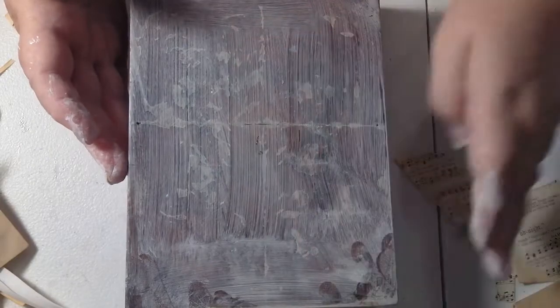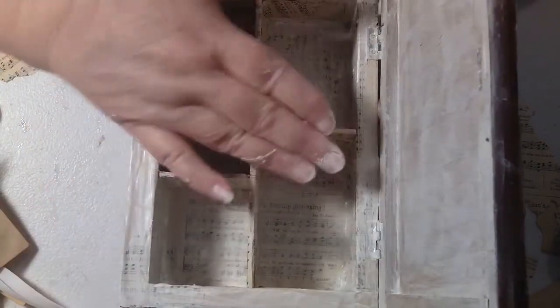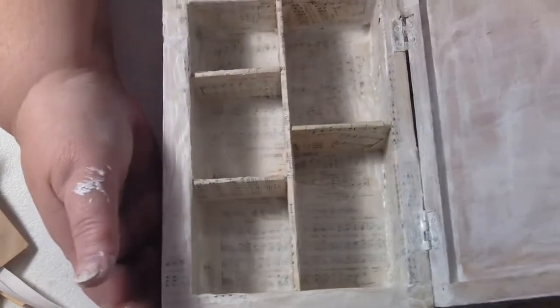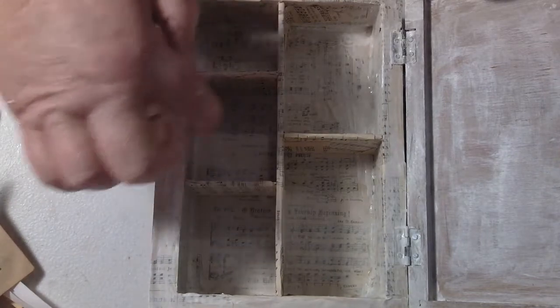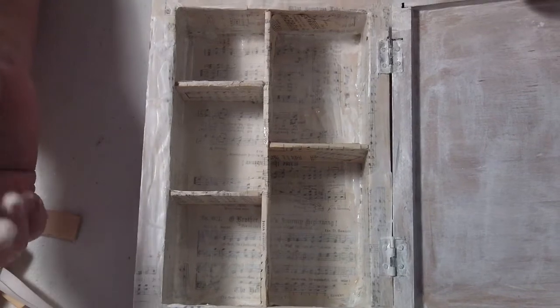I just want to give you a bit of a look at what I'm doing, because I wanted to show just a couple of steps that I did with covering this box. This is the one that I got from the opportunity shop here, thrift shop, and it had a lock there, and I've molded that up with some moulding clay stuff, and then I put a piece of balsa wood, which is this really good little thin stuff. I put that along the edge there so I could cover that hole and put some stuff in there, filled it.